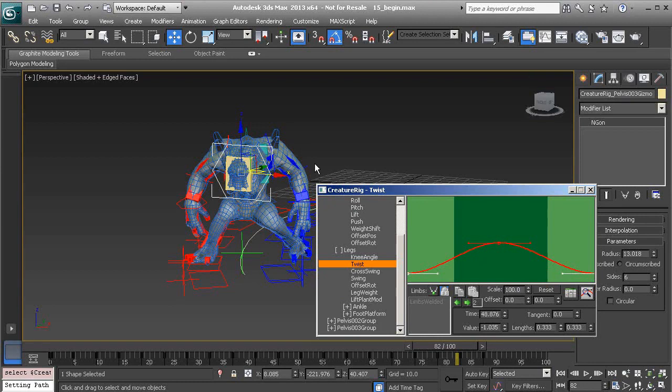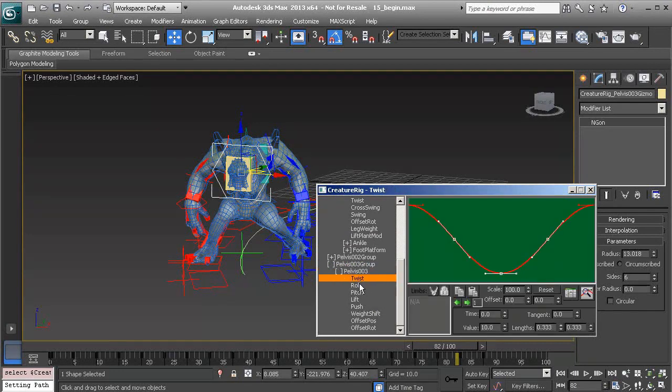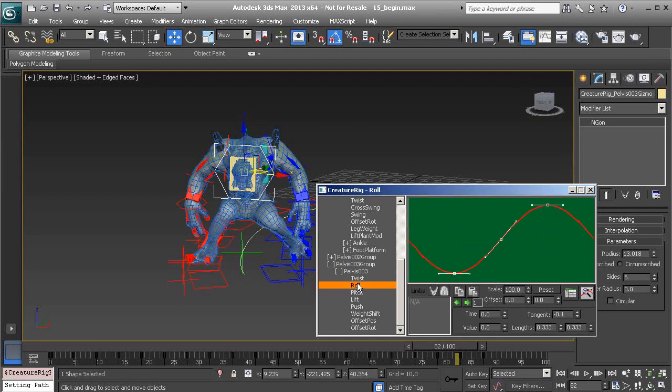If you rename your object from the modify panel, it will not update in your editor. But it's very easy to know what hub group you're working with. We know that the first hub group was for the pelvis, the second for the chest, so the third is going to be for our head. So I'll expand this group. And from there, I'm going to choose the twist and roll channels and edit those. I'll simply use scale to bring these down a bit more so that the head doesn't move as much.